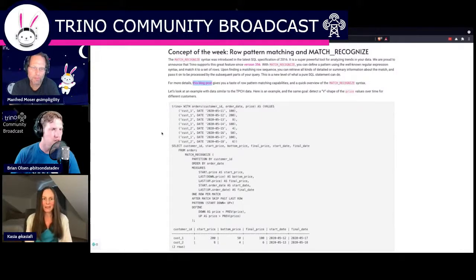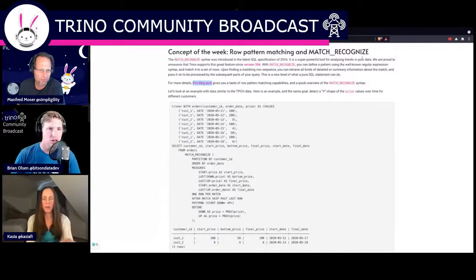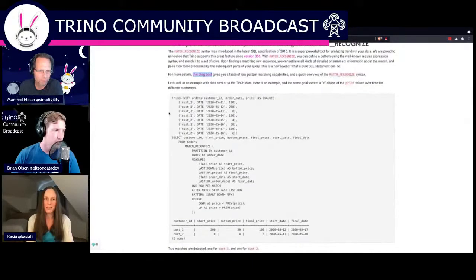So if I understand correctly, it allows you to do pattern recognition and process data for patterns that otherwise require multiple SQL statements and maybe some post-processing and other complexity. With Match Recognize, you don't have to do that anymore. I'm not sure you can get that much power from SQL without Match Recognize, combining many statements. It's probably more powerful than anything else combined. So you would have to get the data with SQL and then post-process it with Python or something else? Probably, yes. Okay, that's super painful, obviously.